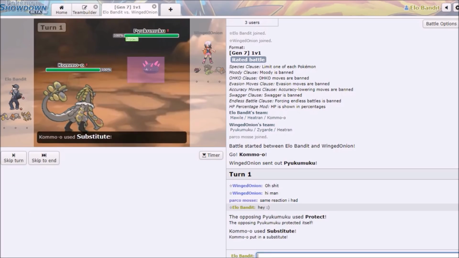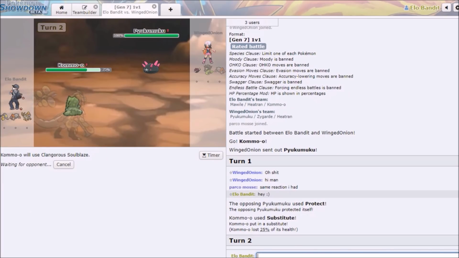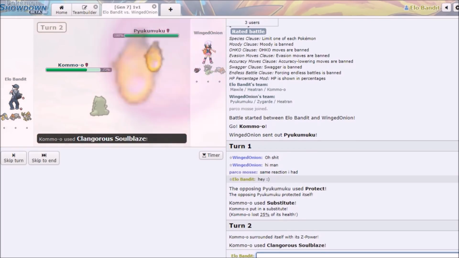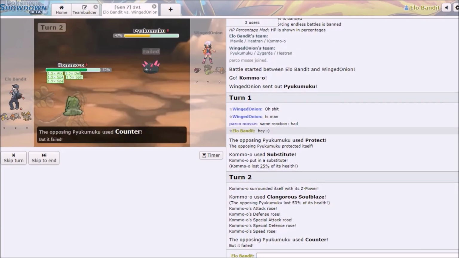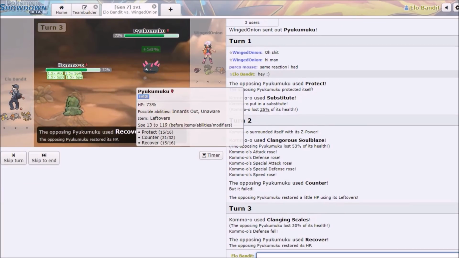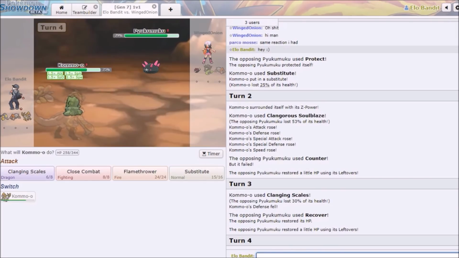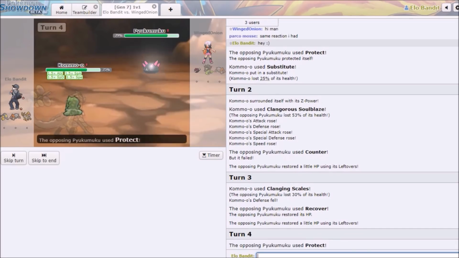Say hey, and sub up on the Protect. No issue, no worries. Soul Blaze up, not that it really makes a difference, as Unaware is going to ignore all my stat changes, but that is okay, as this simply doesn't threaten me. Counter is not going to be doing anything, as I do have these special attacks. Yeah, he is Recover, but he only has 16 of those, and he actually can't threaten me past that. So, we'll see. He wouldn't counter here, so I can Close Combat for free.